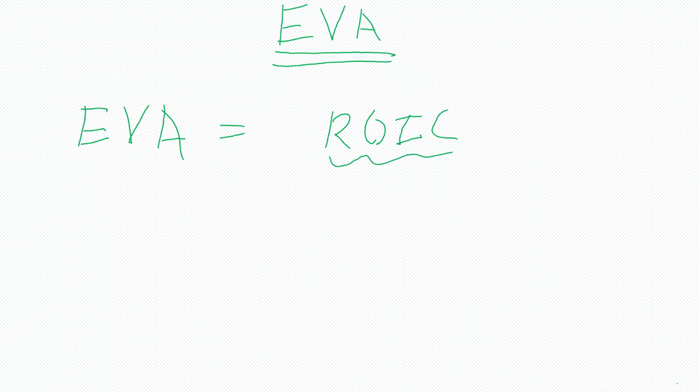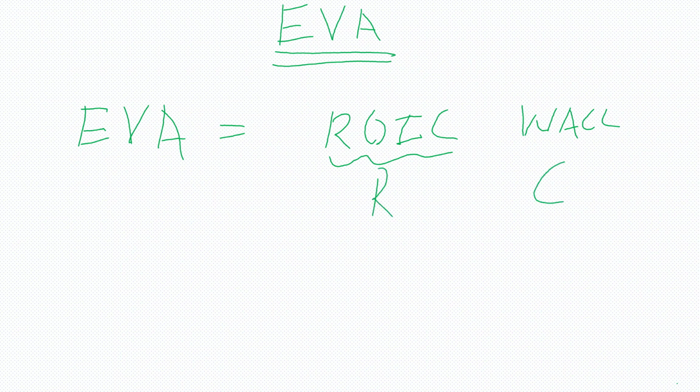And usually EVA is computed like this. There are different ways, but I'm going to follow this technique, which I find very intuitive. I have explained in another video how to compute return on invested capital, right? Return on invested capital is the rate of return for the capital invested by the company. And you also know the weighted average cost of capital, which is the overall average cost of financing that business. So this is the return on that business and this is the cost.